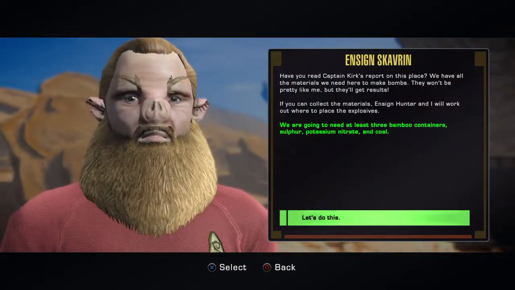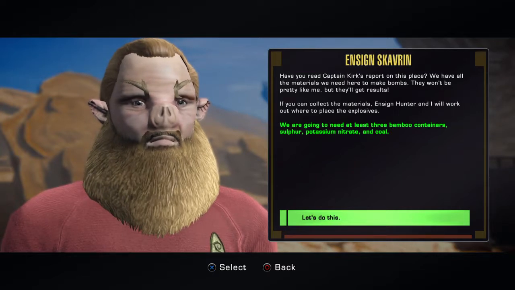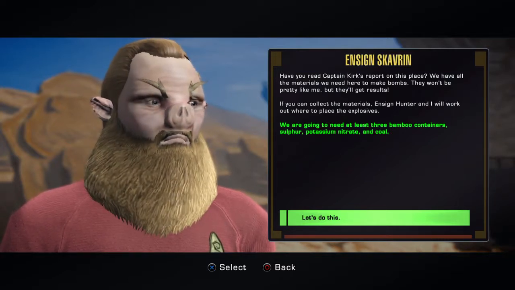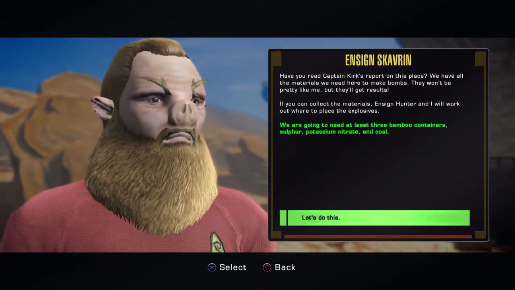Have you read Captain Kirk's report on this place? We have all the materials we need here to make bombs. They won't be pretty like me, but they'll get results. If you can collect the materials, Ensign Hunter and I will work out where to place the explosives. We're going to need at least 3 bamboo containers, sulfur, potassium nitrate, and coal. Behind us!